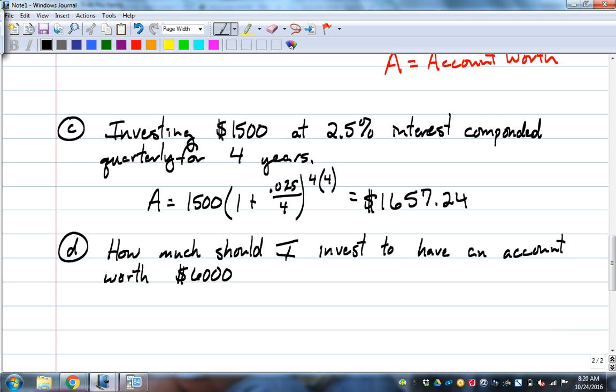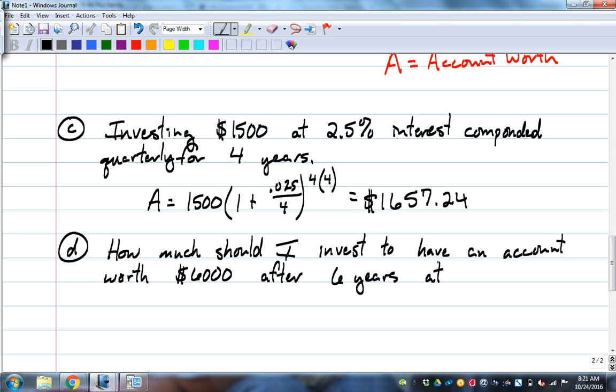So let's just say, I'm going to college soon. I'm going to put some money back, and I want it to be worth a certain amount because when I get out of college, I want to have a nice little piece of money there that I can take and furnish my apartment in whatever city I decide to live in and use my degree. So that's what I want here. I want $6,000. Gives me enough to move and be settled and find that first job maybe within the first month, hopefully. After, let's say I got my 4-year degree, and then 2 more years got my graduate degree. So after 6 years.